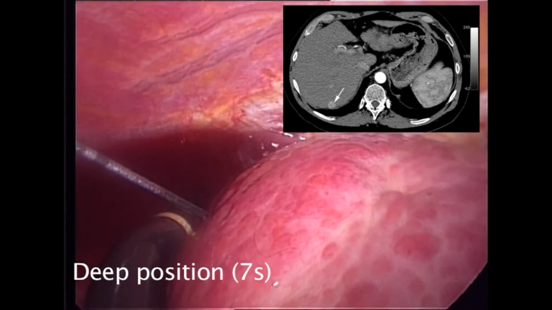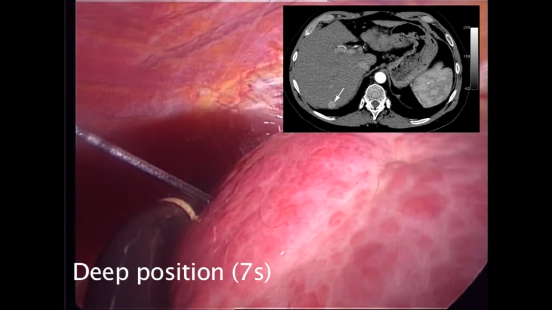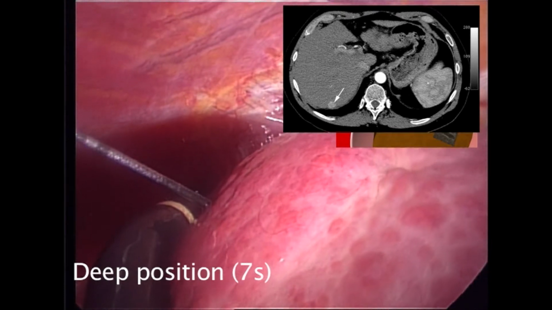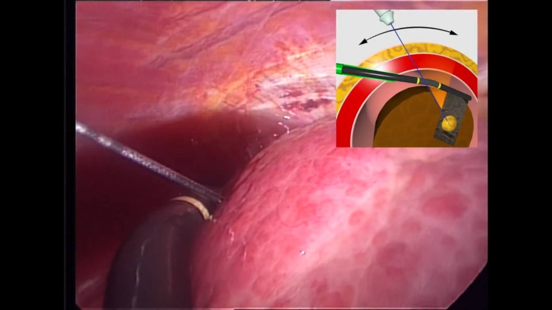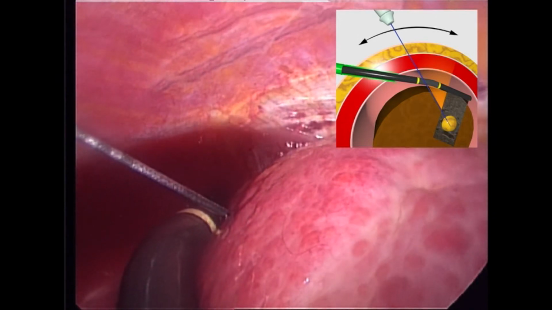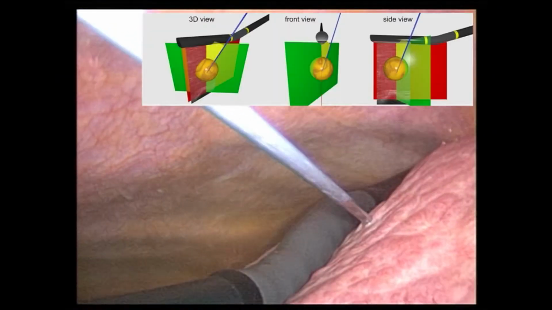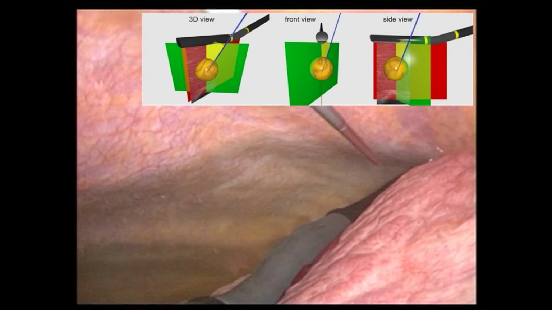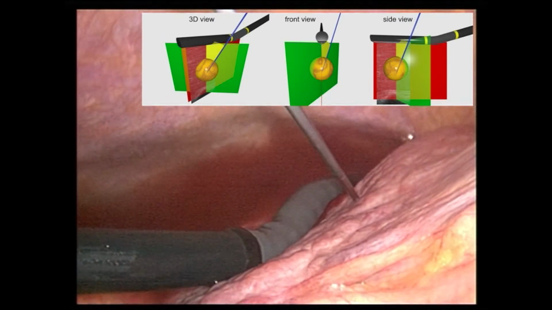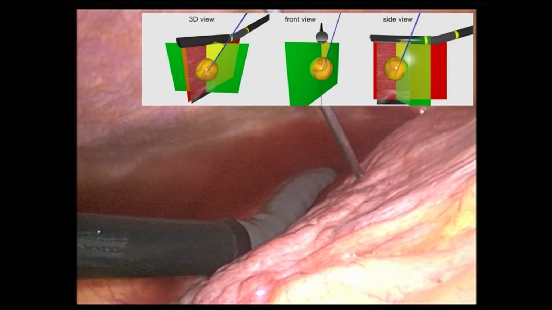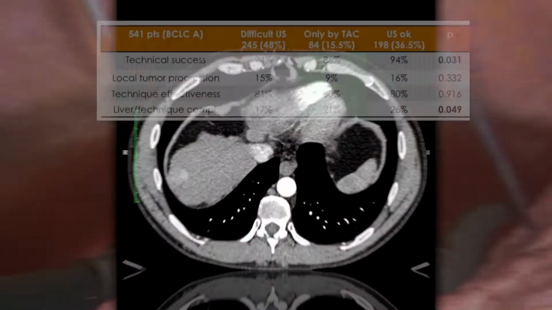For lesions located at posterior segments, it is necessary to insert the electrode on the liver surface further than the lesion. In this case, the transducer cannot visualize simultaneously the tumor and the electrode tip. The electrode must be positioned near the transducer of the ultrasound probe in order to introduce it slightly oblique to the transducer and with an acute angle to the axis of the probe.